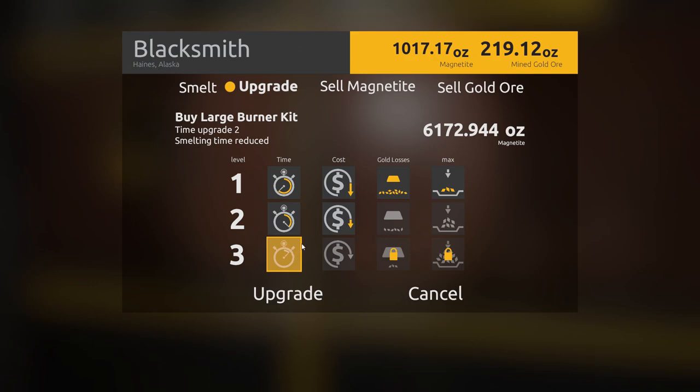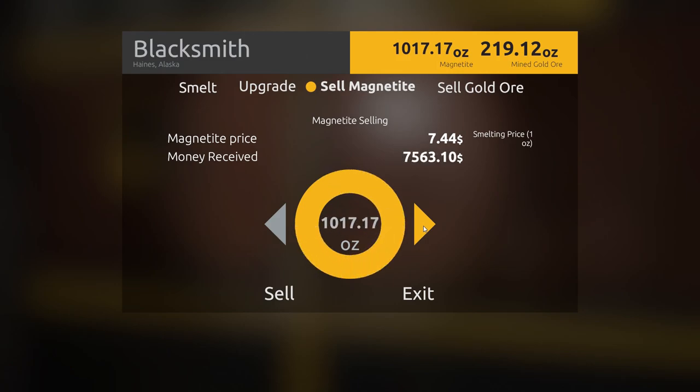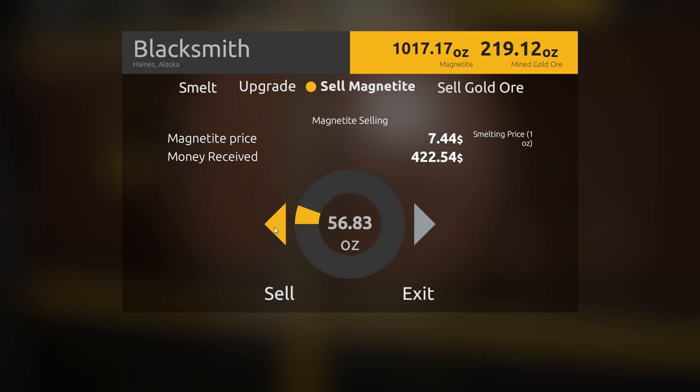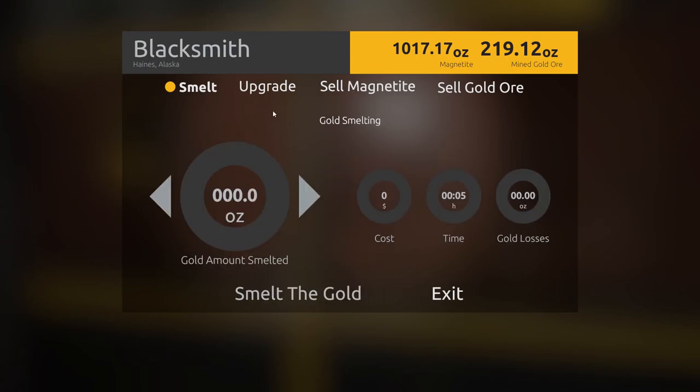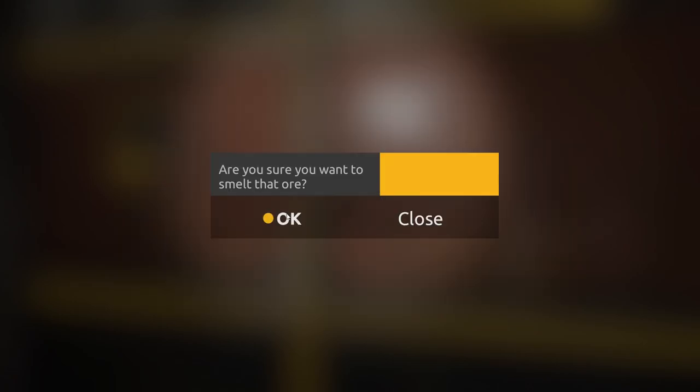On the plus side, once we get these all purchased, then any magnetite we gather, we can just sell instead, and you know that will make us a little bit of money as well. Like this 1,000 ounces of magnetite would make us like $7,500, so that's really not that bad. But that's okay. We're not going to sell any of this right now. I want to save that up for upgrades. Let's smelt some gold. I did increase the size of the bars that we can smelt, so we can do 80-ounce bars now. So I guess we'll power through all this.